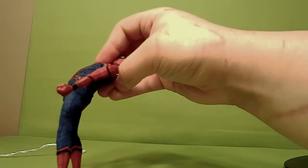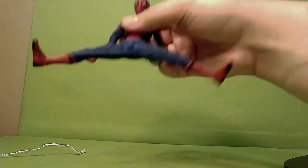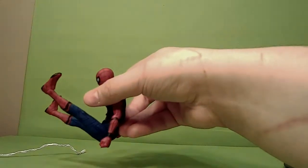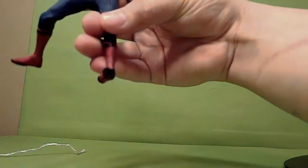The torso can bend farther. Legs can go out this much, and they can swivel a little bit at the hip. Legs go up about that much and back about that much. He's got double jointed knees, a ball joint in the foot so it can swivel, and he's got the ankle pivot. That's about it for his articulation.